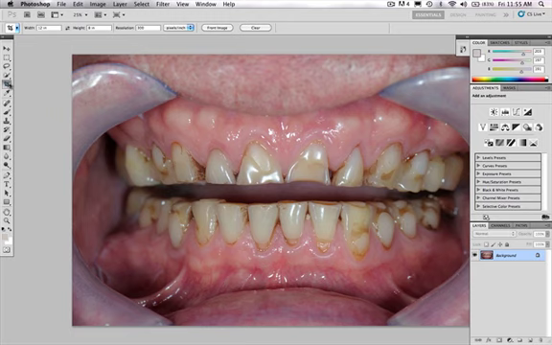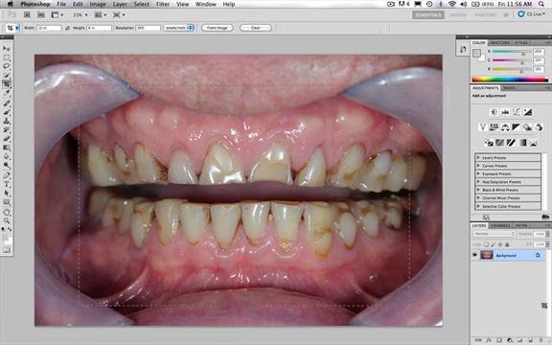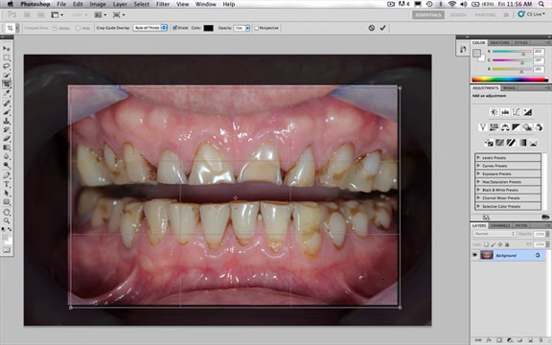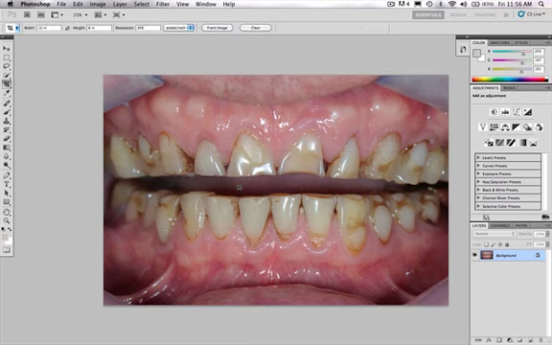So you go over here to the toolbox, you click on the crop tool, which is this one, and then you just come over here and you fill out the area that you want to crop, because I'd like to get the retractors out of the image and I'd like to have the central incisors centered. So there we go, we've cropped it. So all I've done is hit enter to crop the image. And this Photoshop program can be used in a Mac or a PC. I'm using a Mac, but you can use it essentially the same way in a PC.